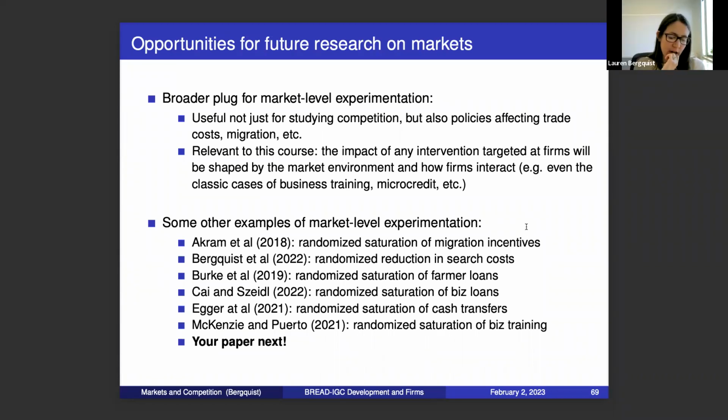I don't know that I'd say one is more interesting than the other. I do feel like we focused a lot on the first question, about why more firms don't enter, and not much about why firms don't leave. I think that statement is really specific to the development literature. A lot of the development literature has been very focused on questions that feel easier to tackle, like questions where you can randomize loans to individual firms to see if that helps them to enter, for example, or potential firms. I think now more and more with market level experimentation, we can try to get variation in the forces that might also discipline the market and lead to proper weeding out.